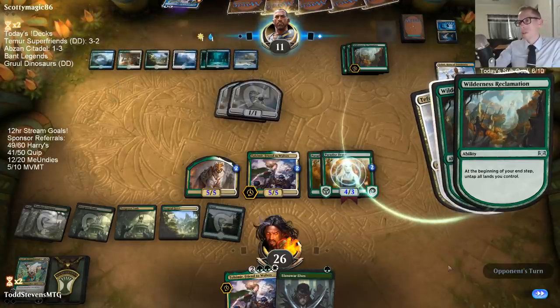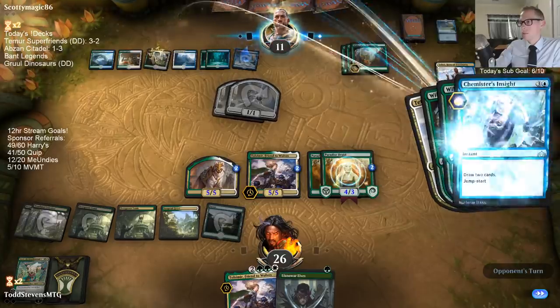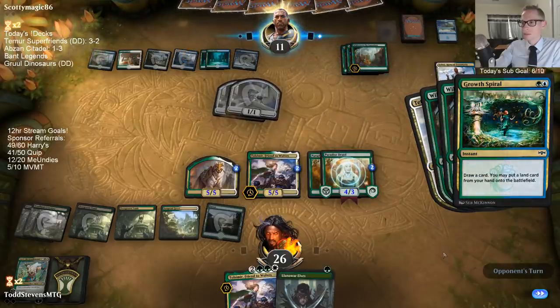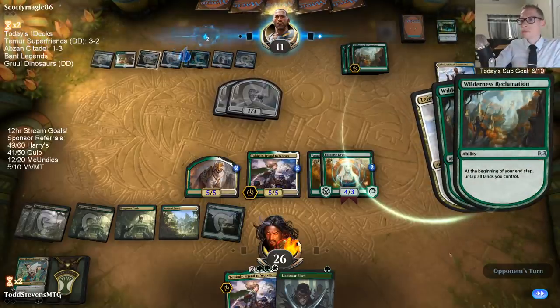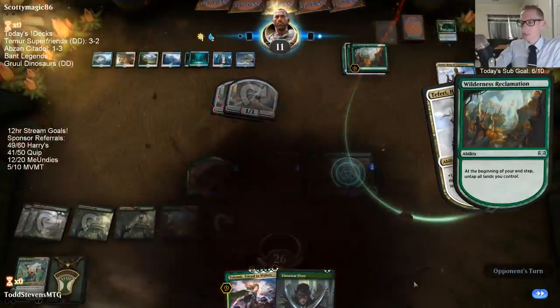I'm going to give it one more turn for a Citadel. If we don't find it, concede. Or if they have a Nexus here. Never mind. We're just conceding.